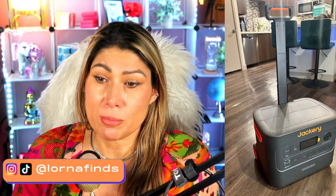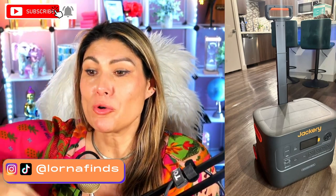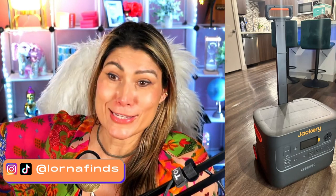In an emergency like a power outage, with this unit you can keep a refrigerator running for 72 hours — three days. So while everybody else is in the dark losing their food, you can also connect your TV and audio system. This is the Jackery Portable Power Station Explorer 3000 Pro — super recommended.